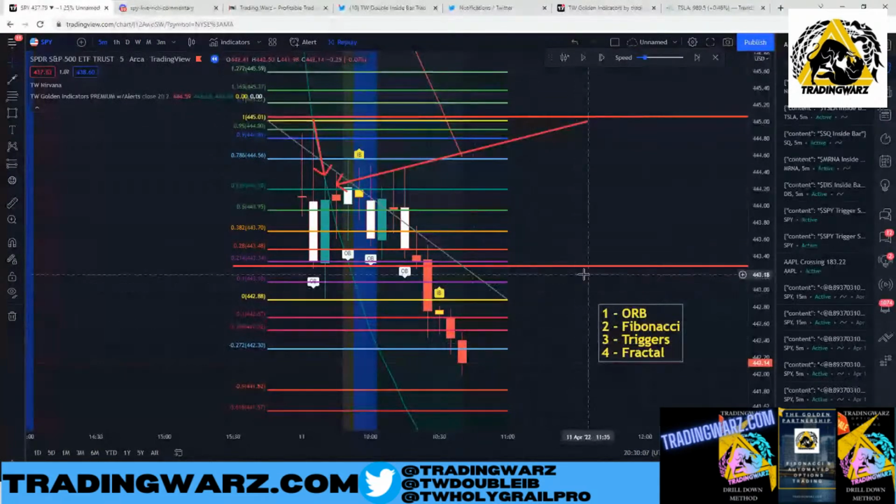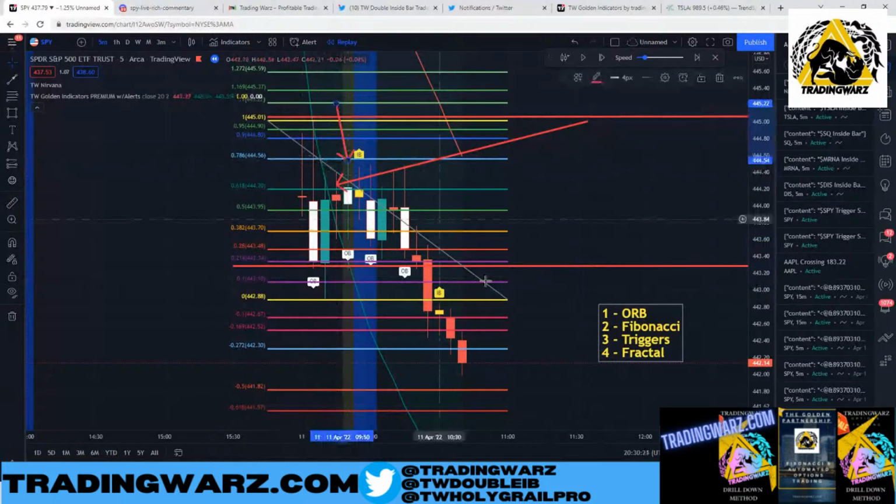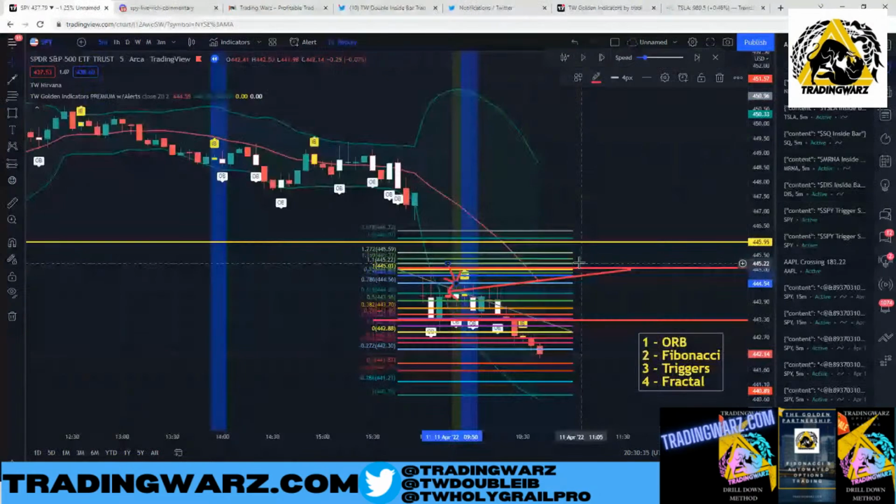And that's why I love the fibs. The Fibonacci is going to allow you to do those type of plays, right? Because you're looking for that next leg down. So here's the first leg, and then the pullback into the second leg, and then bam, we just roll over. That was probably one of the most satisfying feelings in trading that you can have, getting that big boy.